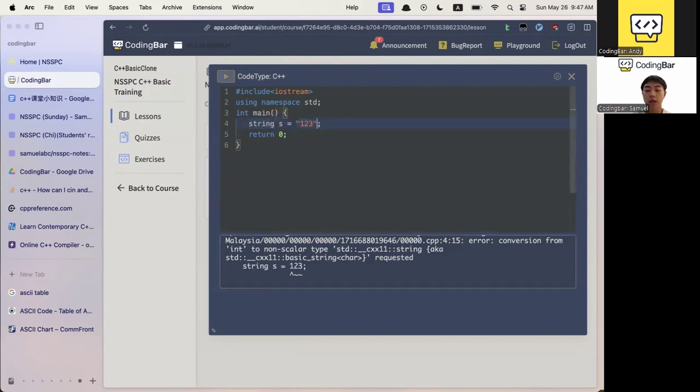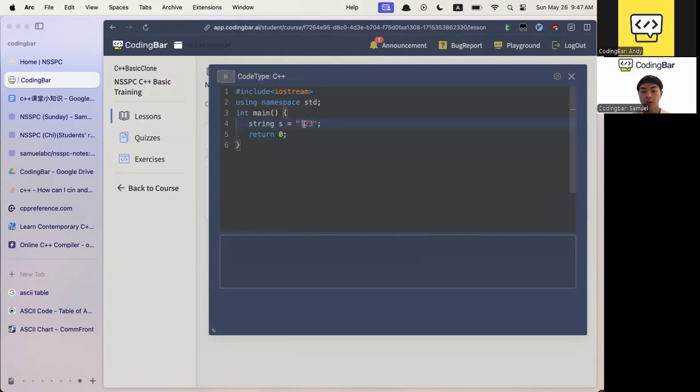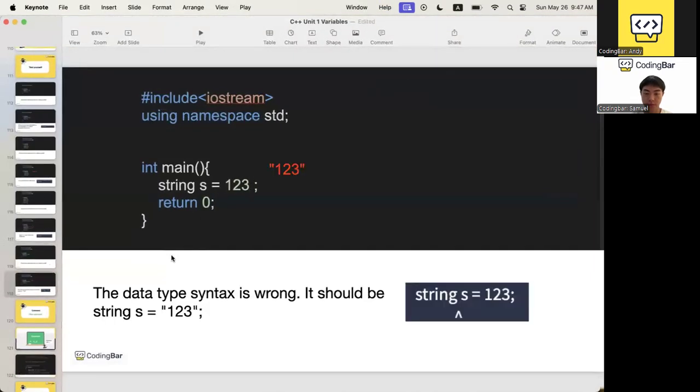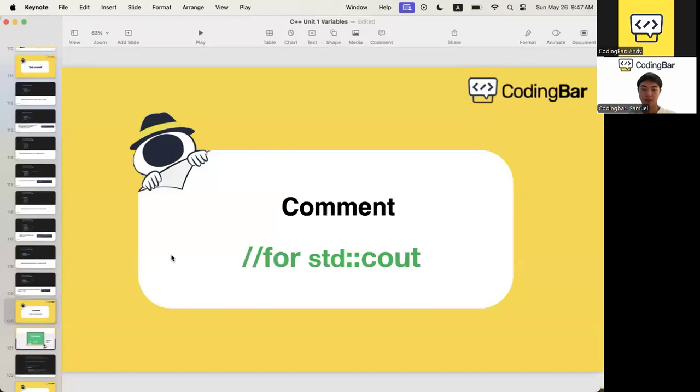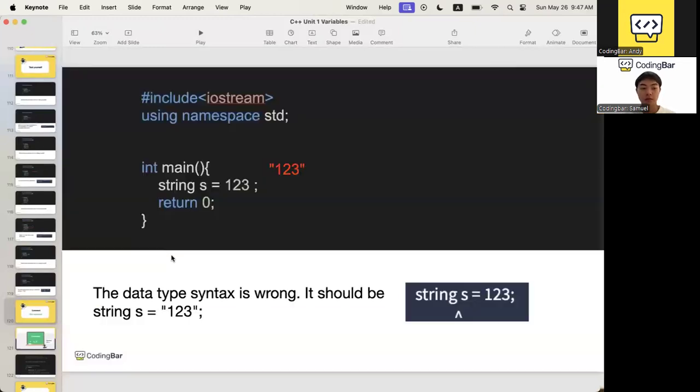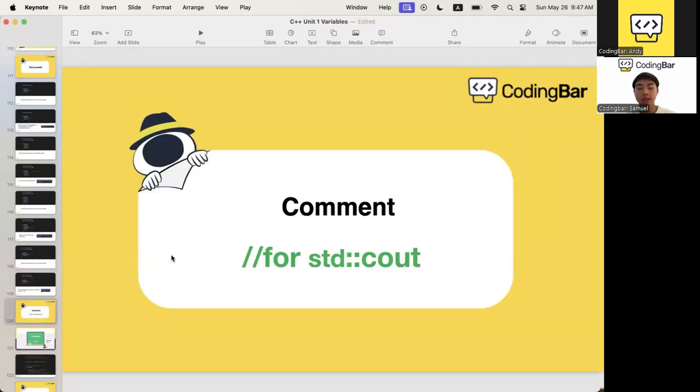So let's wrap our integer in between double quotes to make it a string. Now it is a string and we can print it out. So now it's a string 1, 2, 3. That's all about data type.